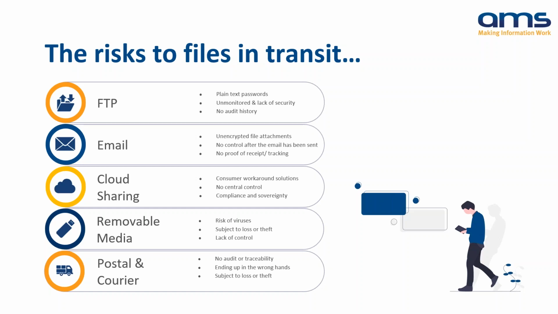As a side note, here at AMS, we do a lot with the NHS, and I won't go into this process in a lot of detail because for most of you it may seem quite irrelevant, but they typically have been burning health records onto discs and then posting them out via the Royal Mail or courier services. It's amazing how quickly the costs can ramp up for buying those devices and sending them by recorded delivery. We're actually working with a couple of trusts at the moment that are spending £20,000 to £25,000 a year on postal and courier services.